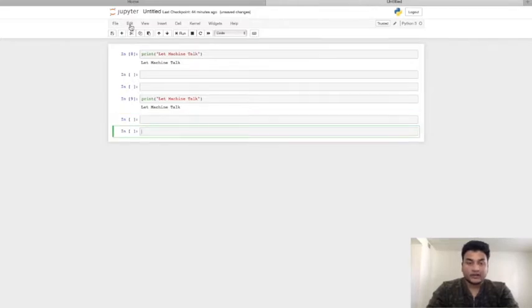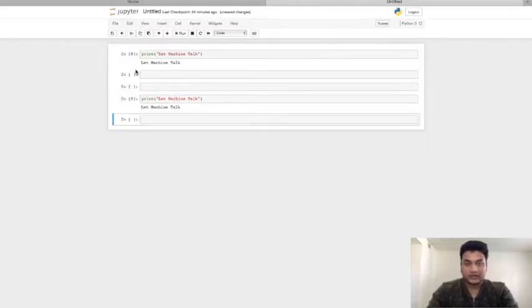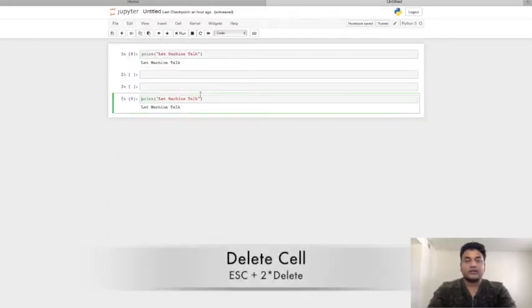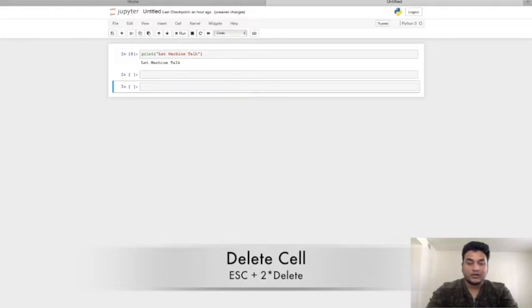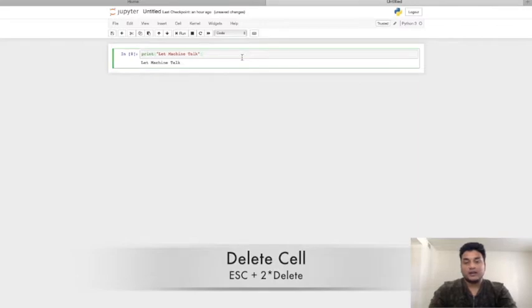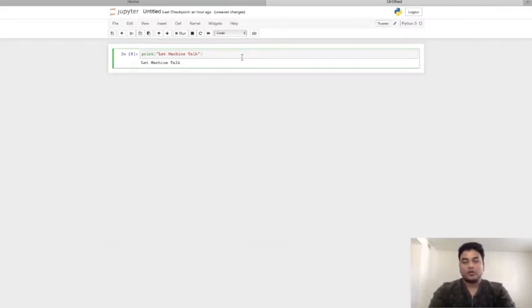And if I have to delete a cell, you can delete it from here as well. But it's a tedious job, because every time you have to go into the edit tab and then click the delete cells option. Instead, what you can do is press escape and then the D button two times. So escape and D twice, escape and D twice. You can see that you will be able to delete, and you'll be able to walk through the whole process much more smoothly, and the experience will be much smoother when you know the keyboard shortcuts. Then you have the kernels over here.